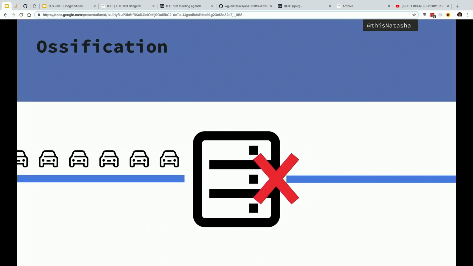I mentioned earlier the problem of middle boxes in the internet. When TCP was initially developed, in the 1980s, all of the headers of TCP were open. They're still open today. If you see a TCP packet going across the network, it's very easy for you to get inside of it and see what's going on. You can't see the payload because that's likely to be HTTP over TLS, so that'll be encrypted. But you can see what the TCP packet is doing and see its options and those kinds of things.